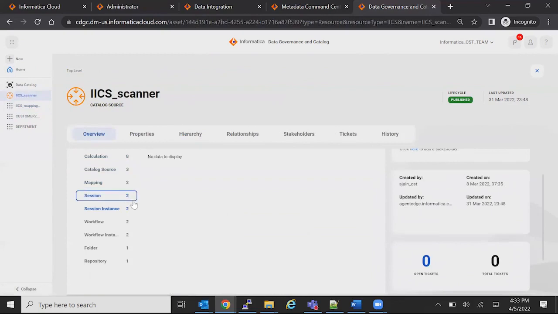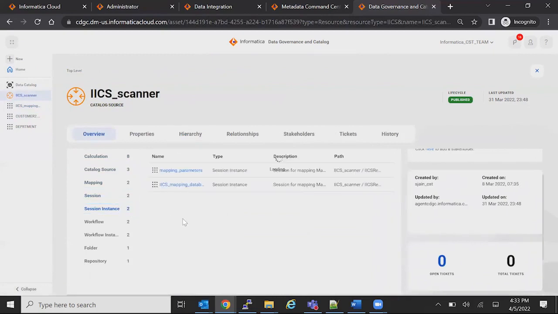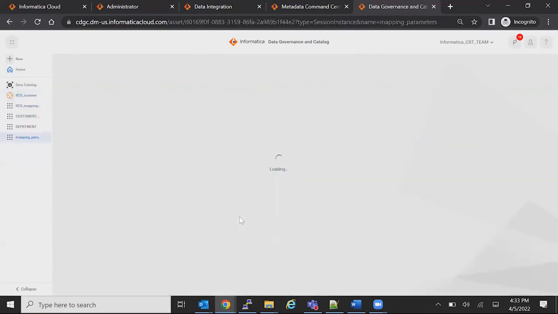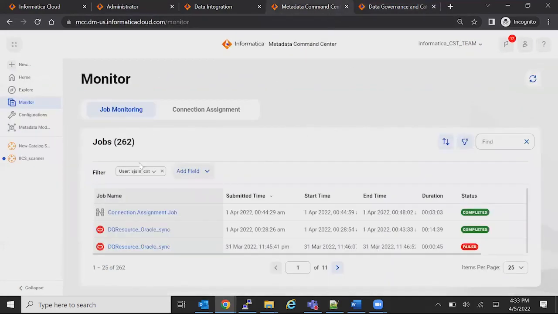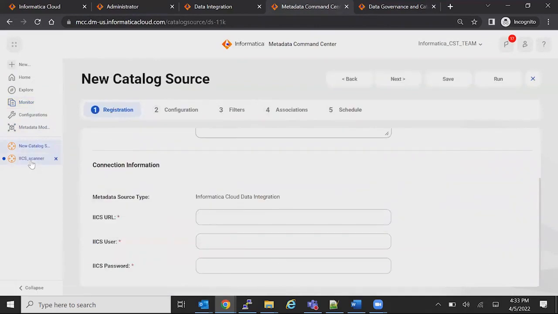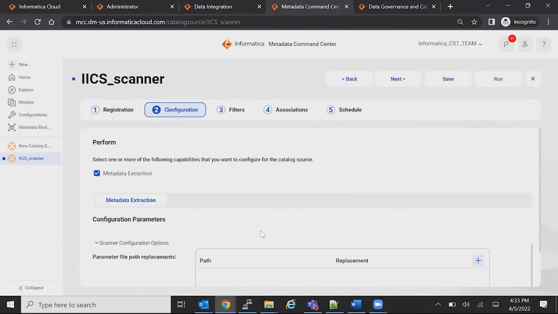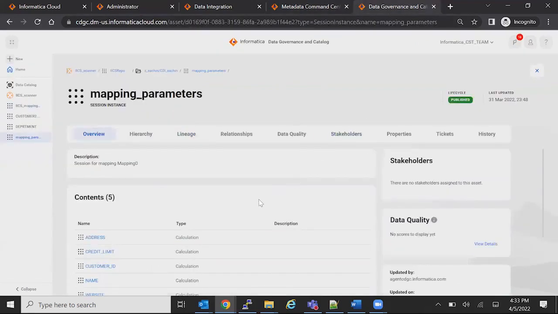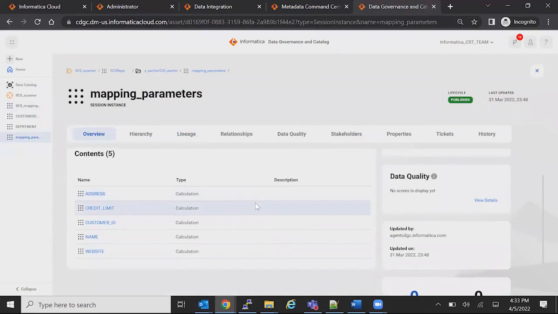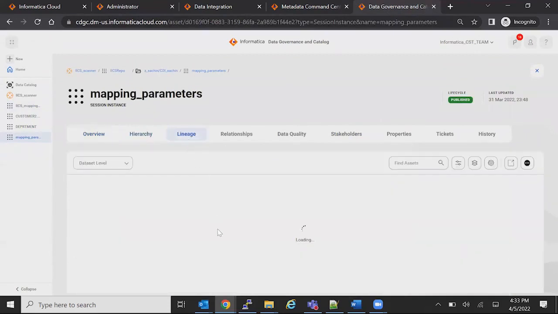Let's go to the other instance where we have the parameterization one, right? As I mentioned, at the configuration level, don't forget that if the agent for the parameterization is a different one, you have to update this to extract the proper one. Okay, and let's go to the lineage.